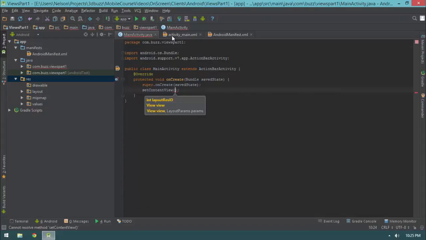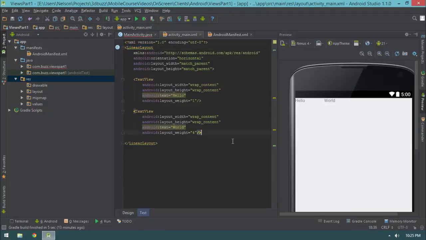You might be coming back to this XML file and thinking, wait a sec, we specified layout weight, but layout weight isn't really understood by a text view. That would be super inflexible if every single view had to implement the concept of a weight, when the concept of a weight is only appropriate to a linear layout. This is a layout param. The layout param is additional data we tack on to view objects when we pass them into a view group so that the view group can do things differently with them.